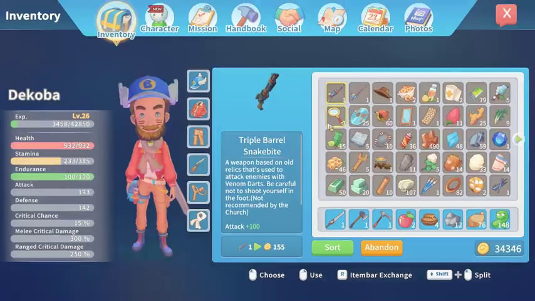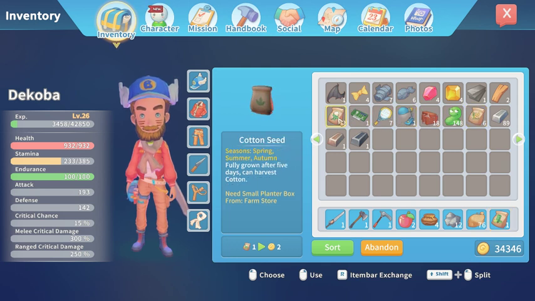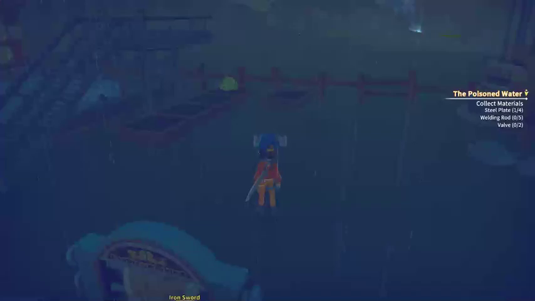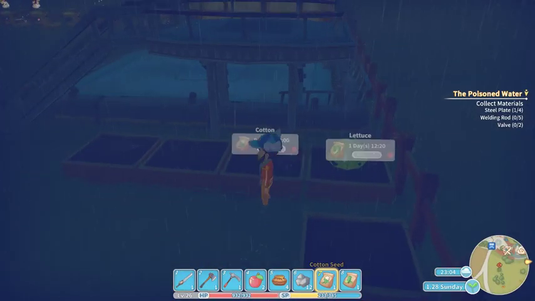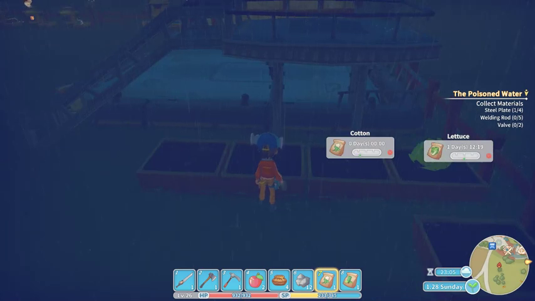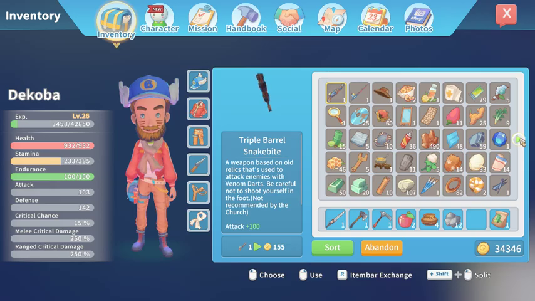So let's see what we can do for our plants. Bamboo papaya seed we can't really plant right now. We'll get that tomorrow. Cottonseed we can plant now, and that will continue through the 2 seasons. Go ahead and plant that. Plant a couple of cottons, and do a couple of wheat.